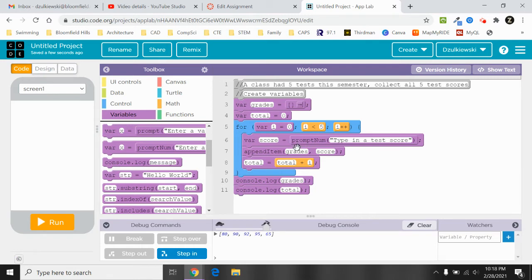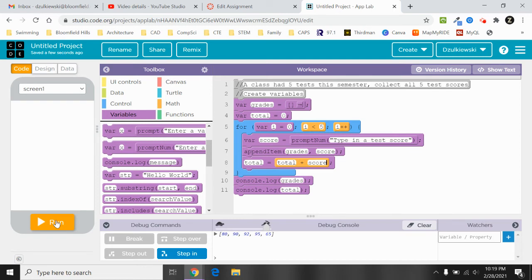If i doesn't work, perhaps instead of i, why not score? Because that's a temporary variable. So is it i or is it score? You've got to think a little bit about what we're asking. Every time through, i is just some number. The first time i would be 0, and then 1, then 2. So that's not what we want to add. We actually want to add the score. So you've got to look at which variable we want to work with. We've seen some examples where we have list.length and those types of things. In this case, we'll take the score. It should be total equals total plus score. We'll give it a try.